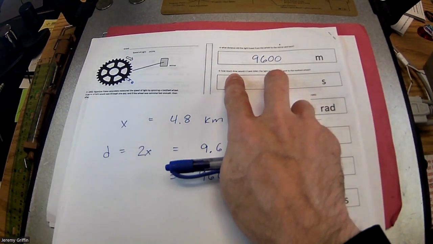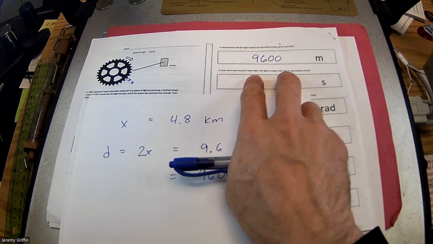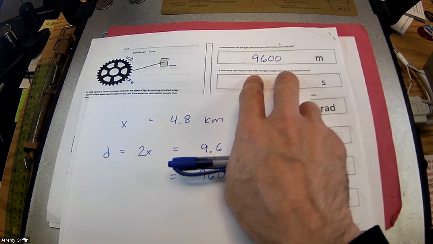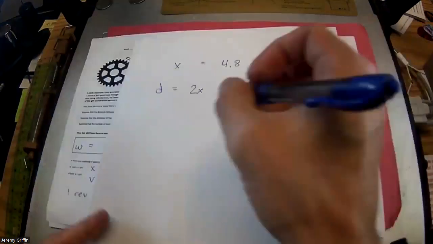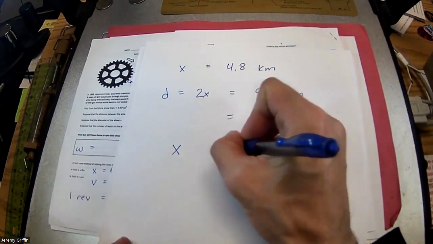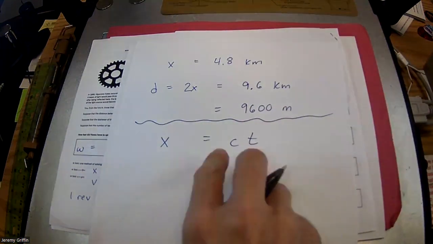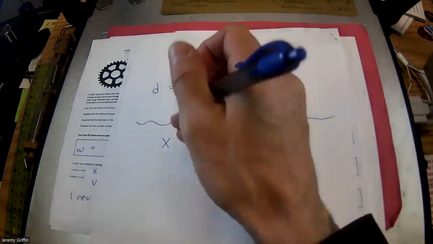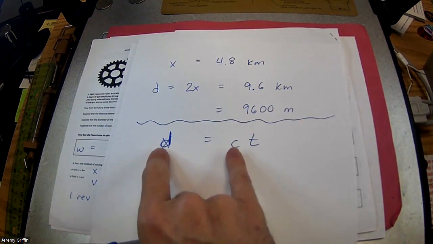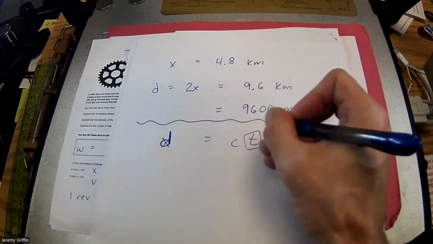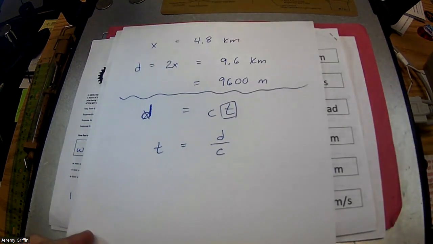Second question: how much time would it take for the light to travel back and forth? Now, of course, we're solving this backwards from how he was solving it, because you guys know the answer to his question. You know what the speed of light is. Isn't distance equal to speed times time? Wouldn't that be true? Maybe we should call this D to match what I've been doing up here. Since you know these two, can you just solve for time? Wouldn't time have to be how far did it go at what rate? Distance divided by speed.